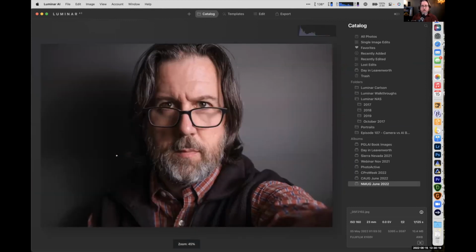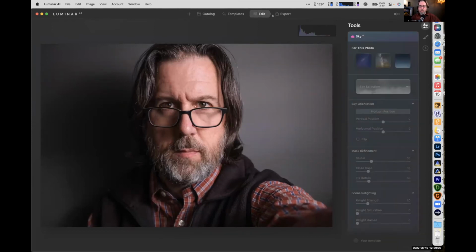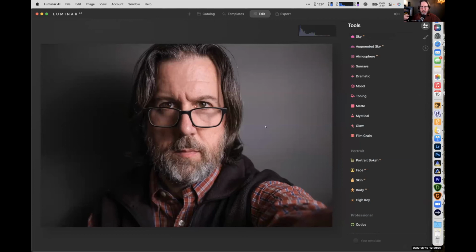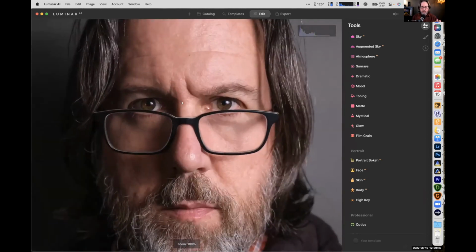Now, I'm going to show this rather disturbing image of me, which I was setting up some lights and just doing some experiments, but I realized that this allows me to show off some of the things that I want to highlight here. So when we're looking at portraits, the first thing that we focus in on is people's eyes. In this case, I'm going to zoom in, and if you have a large screen, I apologize for being so intense here. We want to highlight the eyes, and almost every picture of a person, the eyes can use just a little bit of work. Now, in order to do that in the past, and actually I say this, but this is a pretty good illumination of my eyes.